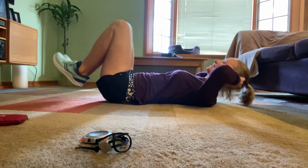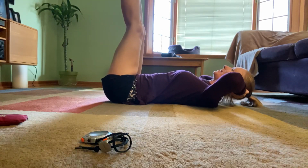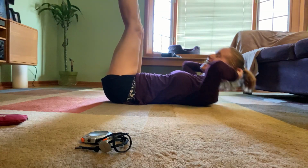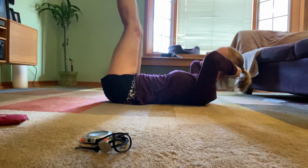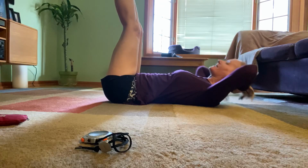Basic crunch. Knees come up to 90-degree bend. Extend them all the way up. Notice I'm still crunching. Hang with me. 3, 2, 1. Relax that head down.